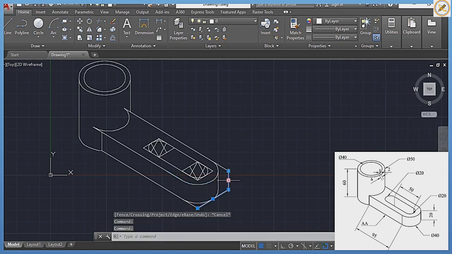This, delete. So with my trim, this, enter. I trim this off. Right here, we won't be needing this.